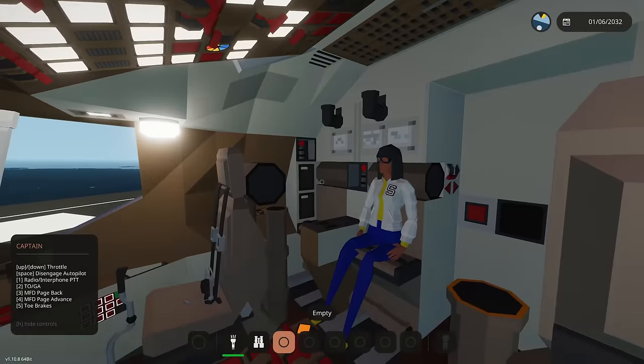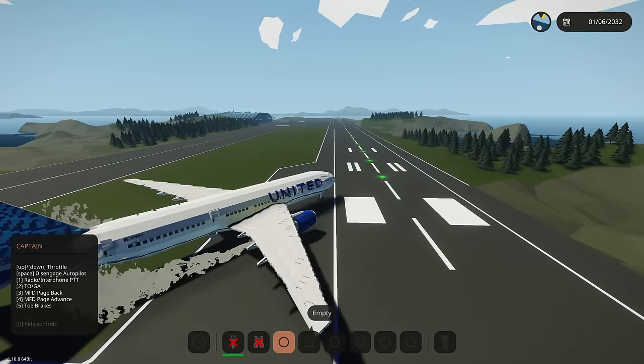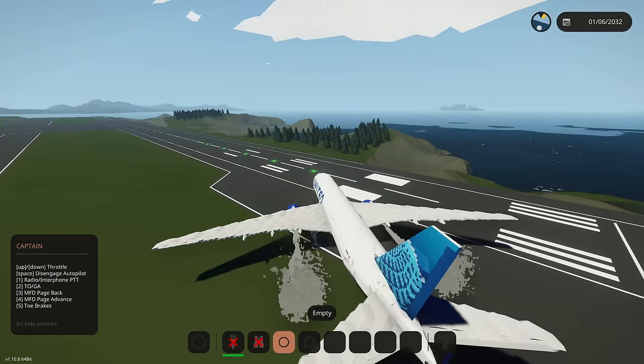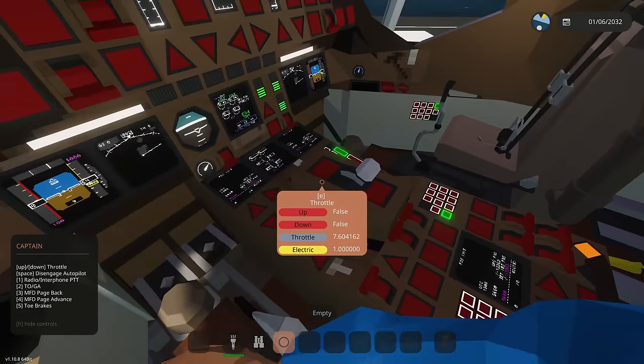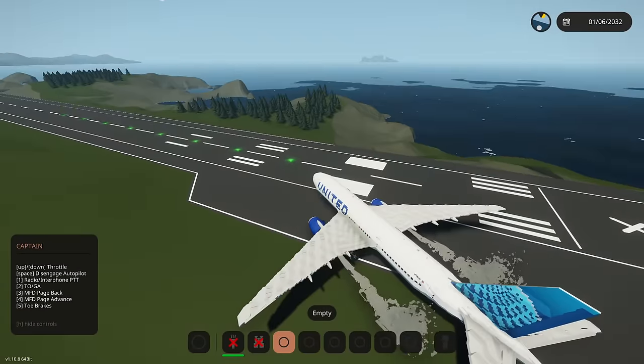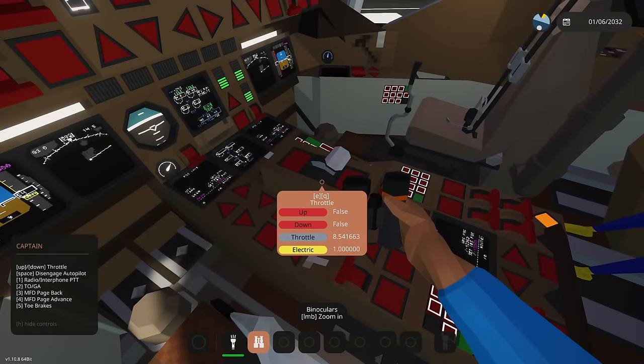So before we actually take off today, I'm going to be letting you guys know the seat in front of you does not float. So don't even try ripping that off. Anyways, it does look like engine 1 and 2 have started on us. So we're going to go ahead and engage a little bit of throttle. Release park brake is on. I just exactly knew where that was at because it's always in the same spot with these aircrafts. Up and down is the throttle, right? Oh, this is such a good plane.